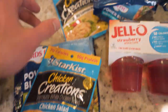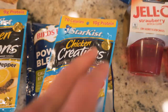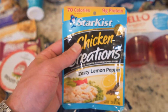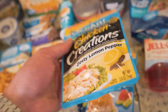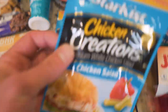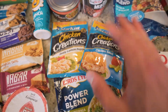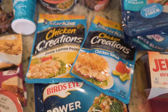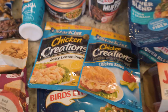Then in the same vein as the chicken for quick easy meals, we also have Chicken Creations — we got the chicken salad and we got the zesty lemon pepper. Each of these pouches is only 70 calories. You take this, it's got a little flavor on it, you spread it on top of a rice cake — you've got a nice little high protein snack. And if you're traveling, things in pouches that aren't going to set off metal detectors — take these with you, throw a little fork in there and you can just literally eat it right out of the pack. They also make these in tuna versions, but I've read some weird stuff about tuna and mercury and all that — it kind of has me freaked out. So I don't mess with it too much. Plus I think chicken's better anyways.